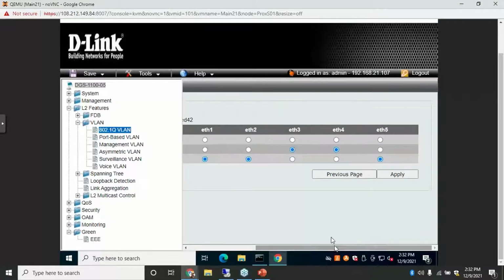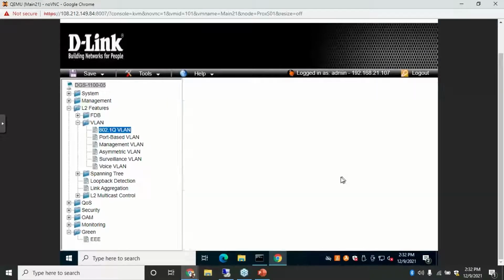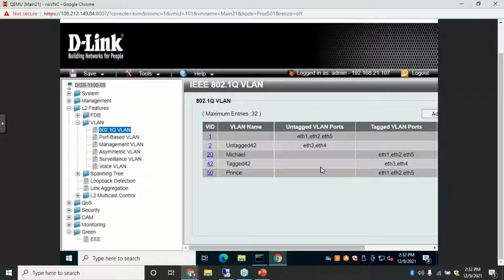Once we associate those NICs, NIC 3 and 4 of this switch know that they're going to be sending VLAN traffic. I did this on purpose because a lot of people call and say, hey, I set up the VLANs, it's not working. Well, if your switch doesn't know that it's going to be tagged VLAN traffic, it's not going to pass that traffic either.